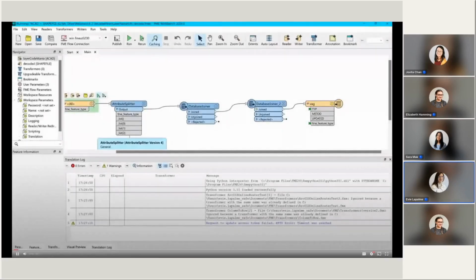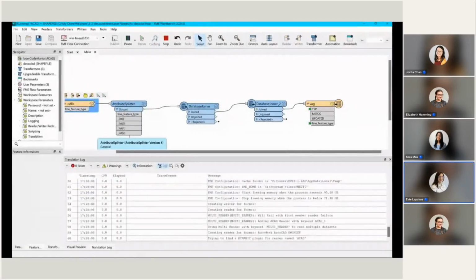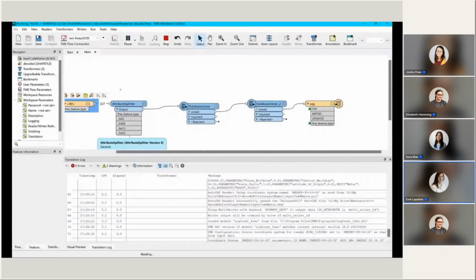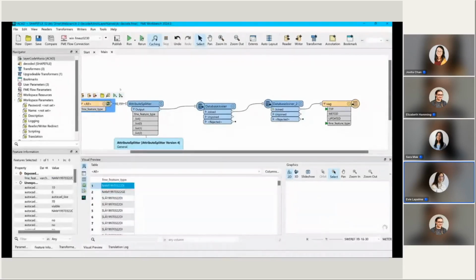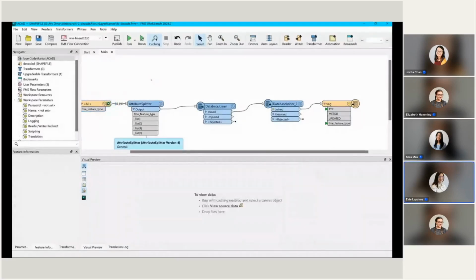So here is the previous workspace. I'm just going to run the reader here, and I will add a new transformer called the string searcher to use regex. So you can see here the data and what it looks like.